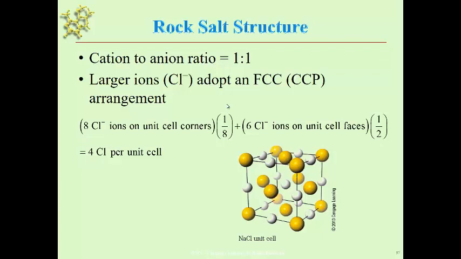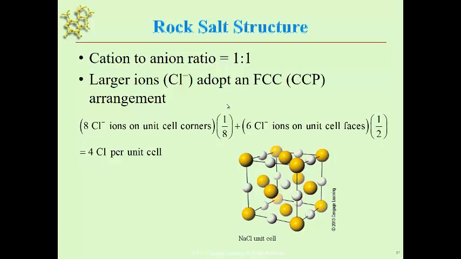Hello everyone, we talked about the holes that are available inside the face-centered cubic unit cell and the simple cubic cell, and that cations would occupy certain holes and give us certain structures. Now we're going to be looking at how to rationalize the stoichiometry of the ionic compound based upon the structure formed. So the rock salt structure is one in which the anions occupy a face-centered cubic unit cell and the cations occupy all of the octahedral holes.